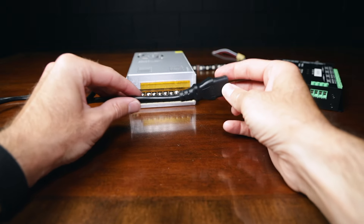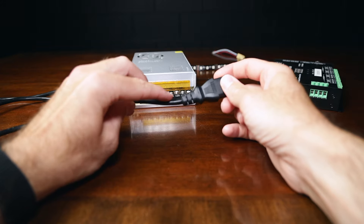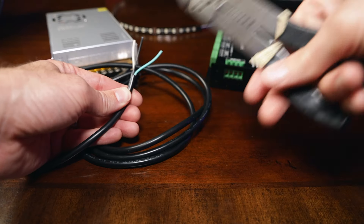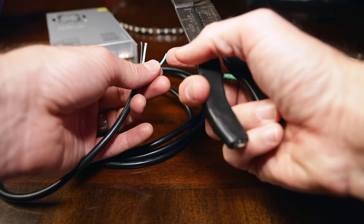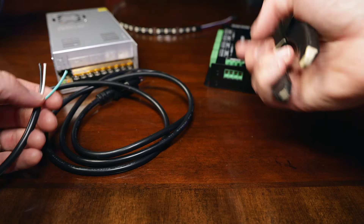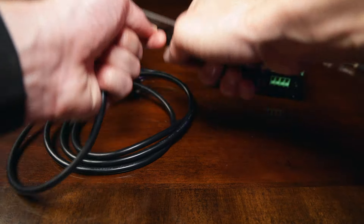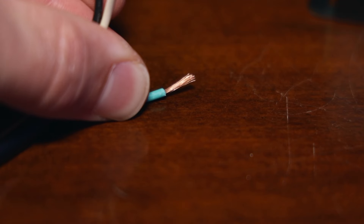Do not snip this end off — this is the part that goes into the wall. So let's go ahead and prep this wire. We're going to snip off the device end, and that will expose our phase, neutral, and ground wires on the inside — so that's black, white, and green. This is a really old wire stripper but it still works great. You don't have to strip them very long because it's going into this power supply and this little part is not very deep, so just snip off a moderate amount of wire housing.